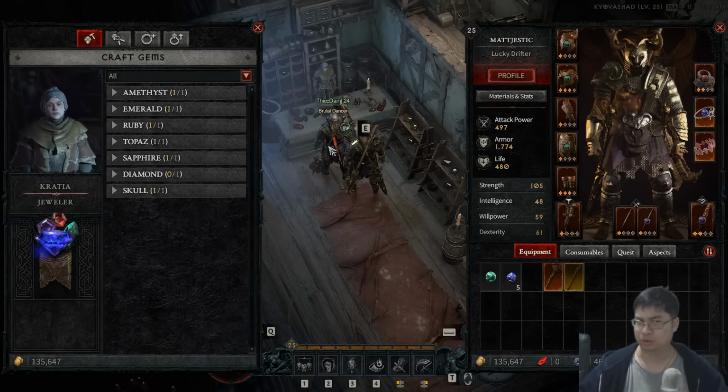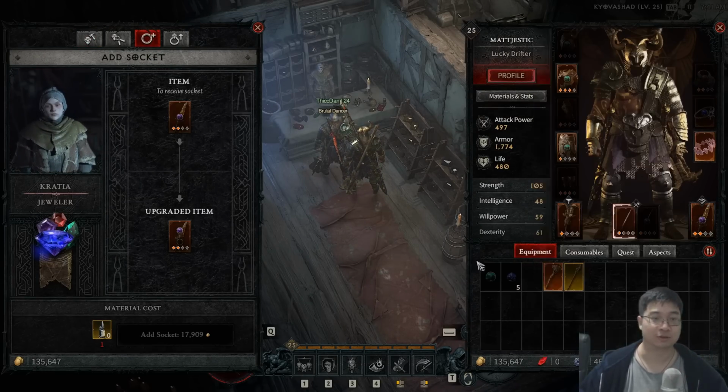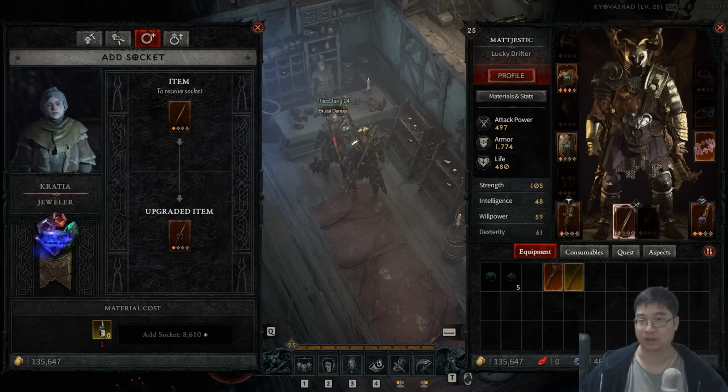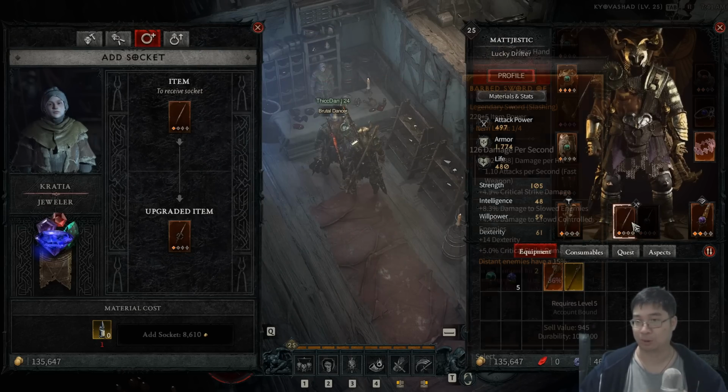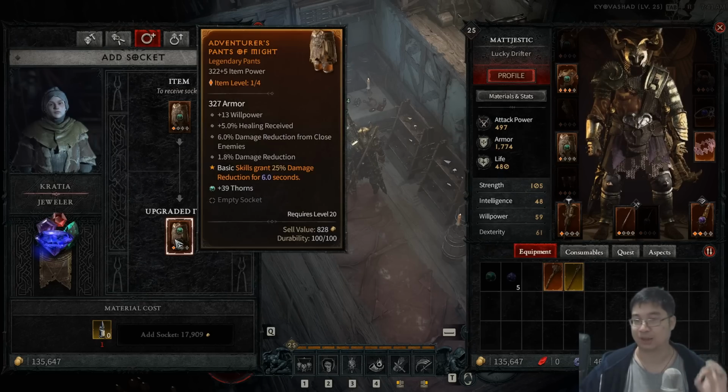Now, something I do also want to mention at the jeweler is that you can add sockets to your existing items. So for example, you can add sockets to your weapons, two-handed weapons and one-handed weapons. Two-handed weapons can have 2 sockets, while one-handed weapons can have 1 socket. And also all of your pieces of gear can have 1 socket.